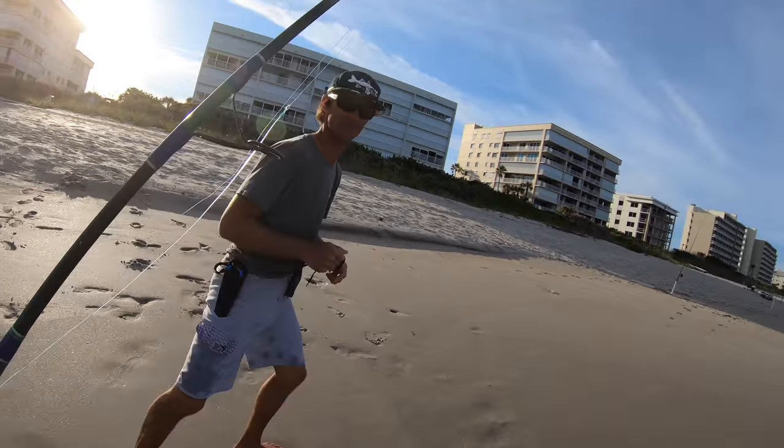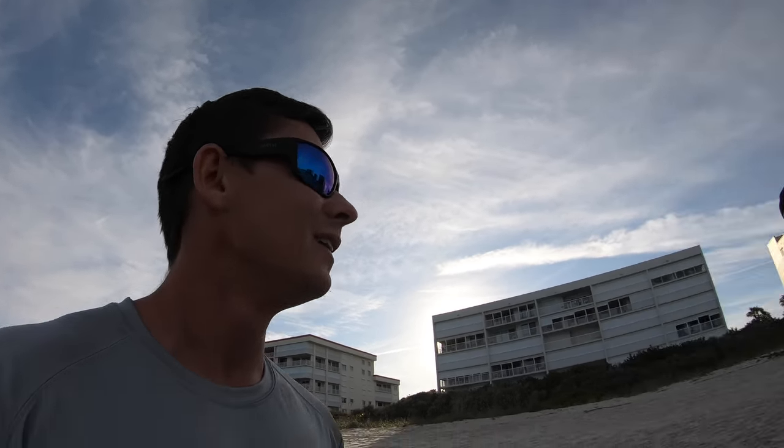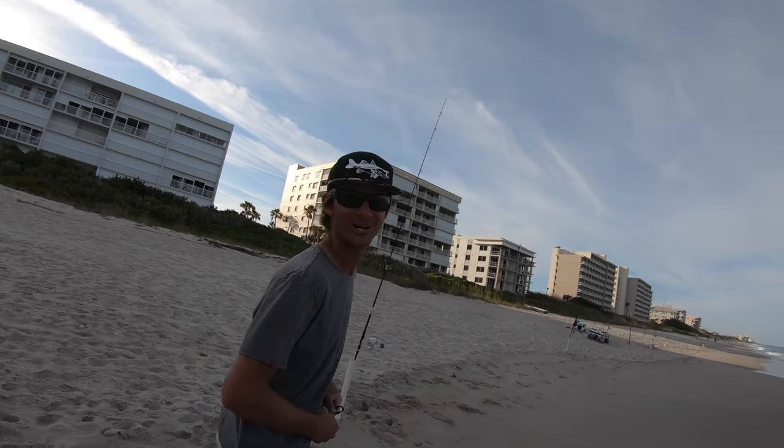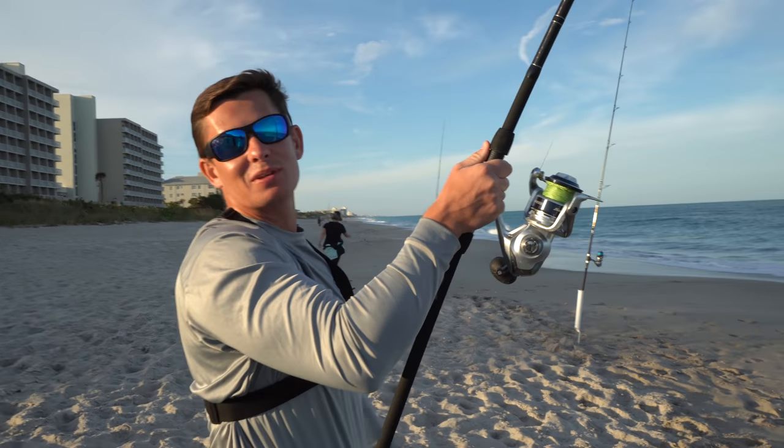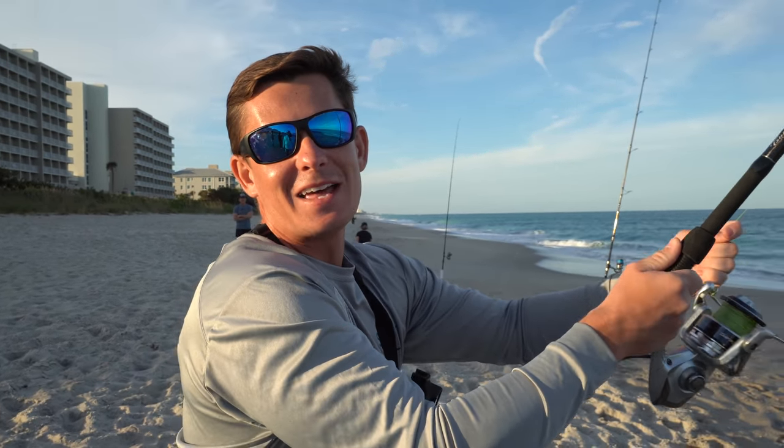All right, we got pompanos going off. I really wanted to get a shark today — we got the shark out of the way, now it's time to go on with the epic pompano slay because they are chewing right now. Catching sharks is the best way to make the pompano turn on, and it's a good way to clear all the rods. All right, shark number two on now — this shark is running through all the pompano rods. Now he's going back up north.